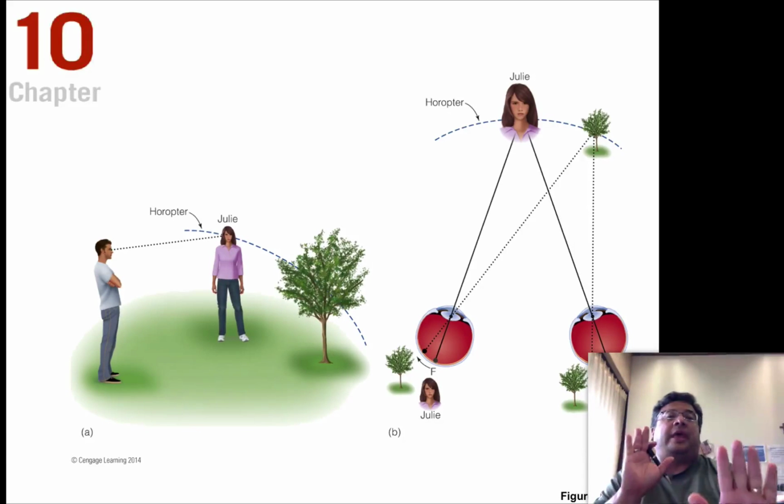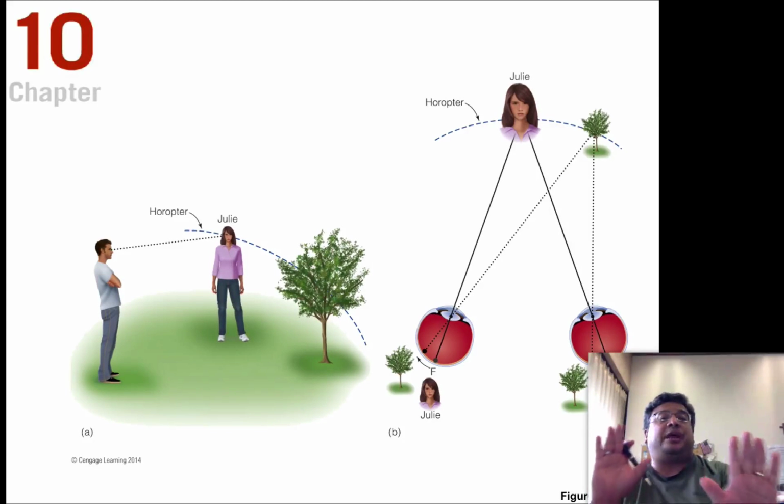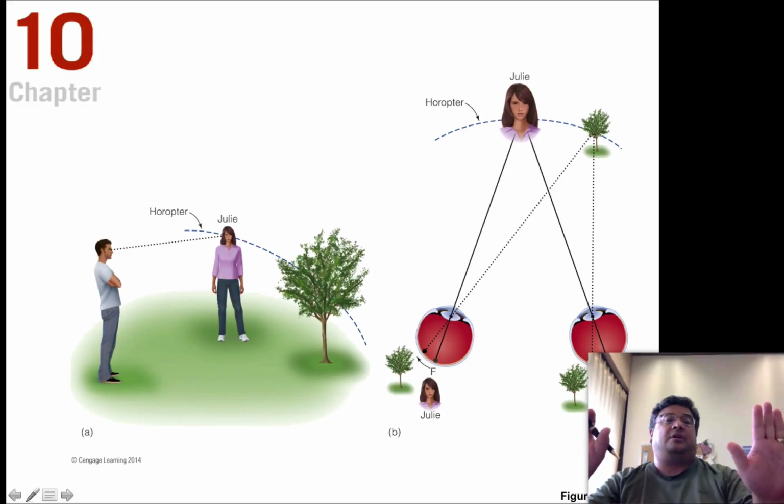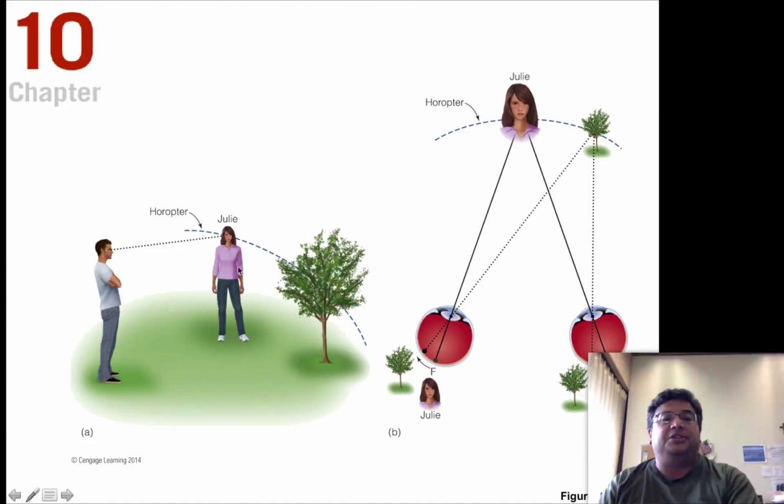But our eyes use this relative distance, here to here, and here to here, to compute how far away things are. Because like I said, if this tree was behind Julie instead of in the same horopter, if it was further back, then Julie's points would still be here and here because he's looking at Julie. But that tree would be up here somewhere, which would mean that this point would probably be really close to Julie, and then this point would probably be completely on another spot. It wouldn't even be corresponding. And that would tell us that that tree is further away.